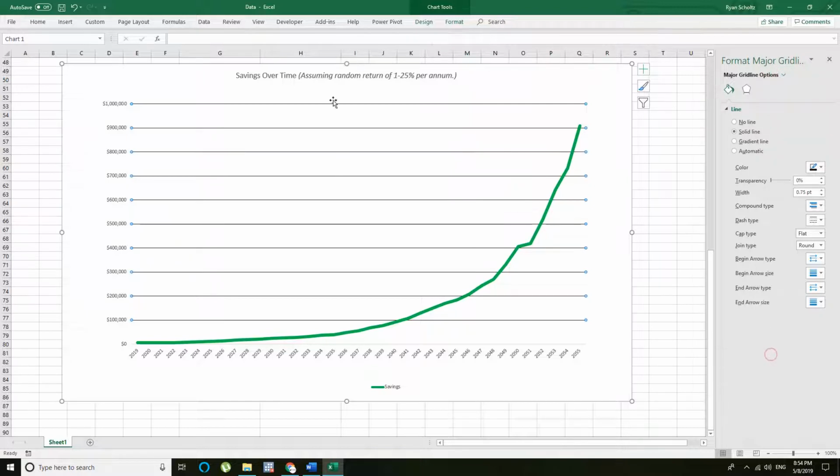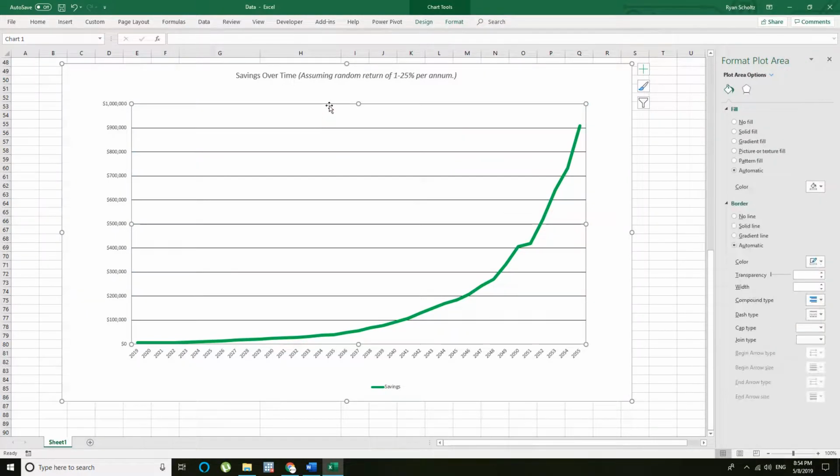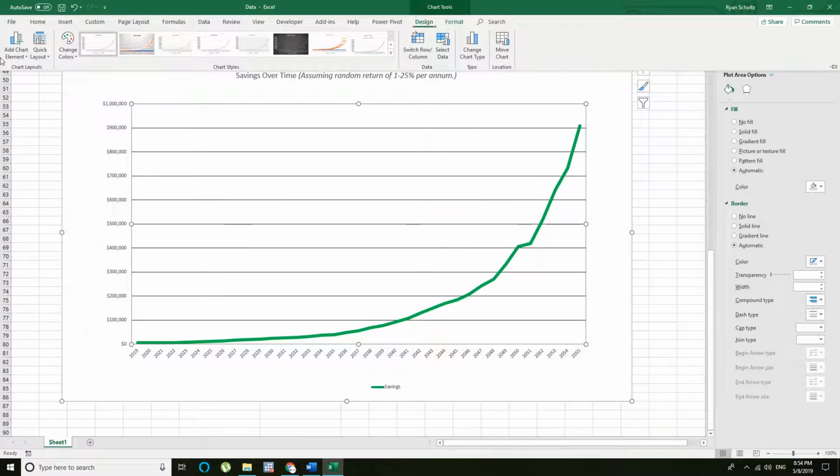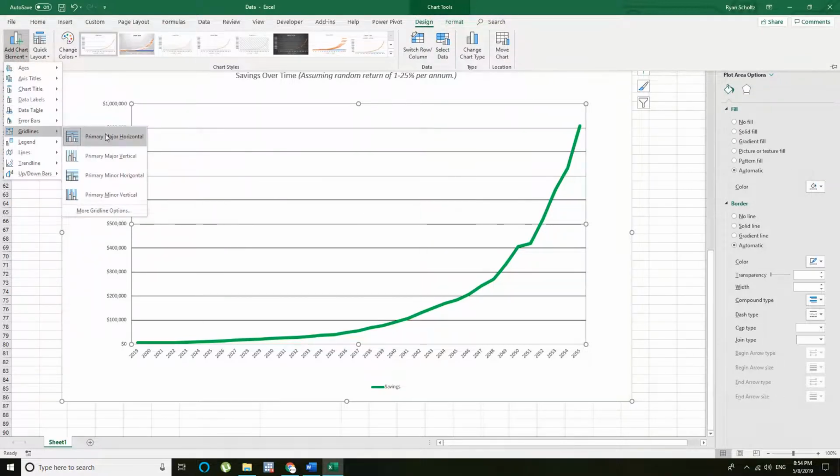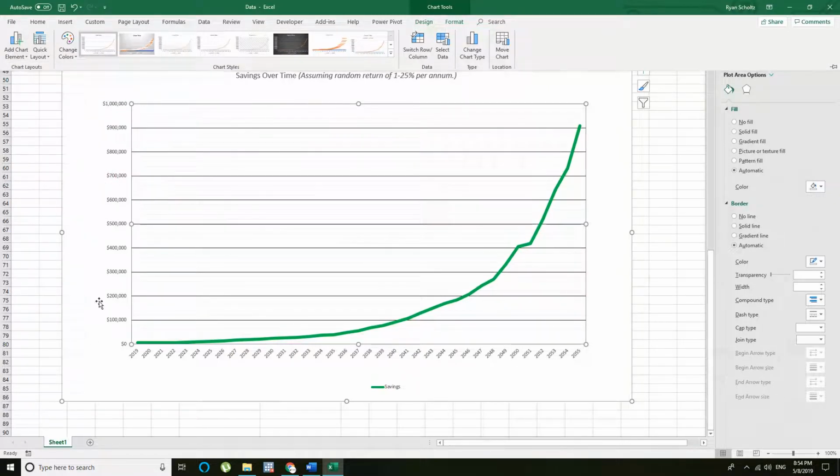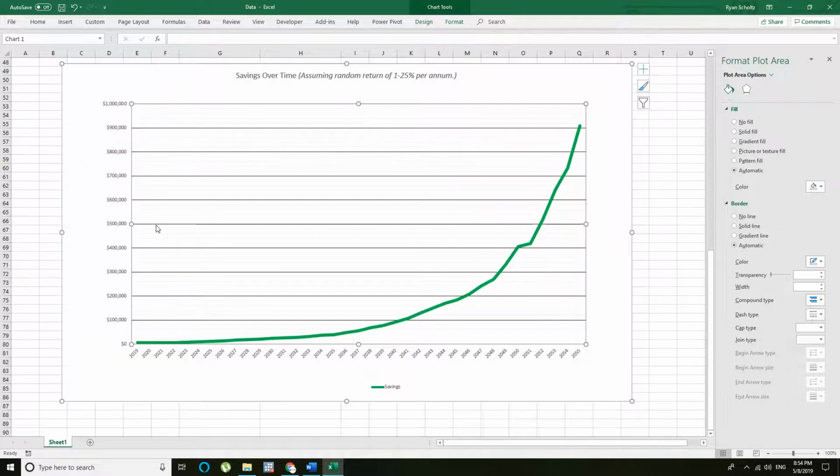You can just select the whole chart area here, go to the Design tab, and click Add Chart Element. You see the drop down here where it says grid lines. You can add minor horizontal grid lines. So it just gives the user a bit more ability to literally read between the lines. So they can say, okay, this looks like 320, 340, 360, 380, 400,000. So it's divided up the range from 300 to 400,000, and 400 to 500 and so on, into $20,000 increments.